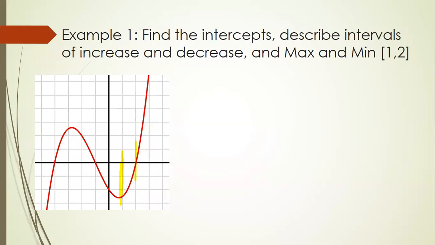Let's do an example. Here's our example graph that we're going to analyze. This is our third and final graph you have to draw. Okay, so example 1: find the intercepts, describe the intervals of increase and decrease, and max and min. This is a cube function. It does not look a whole lot like its parent function, does it?